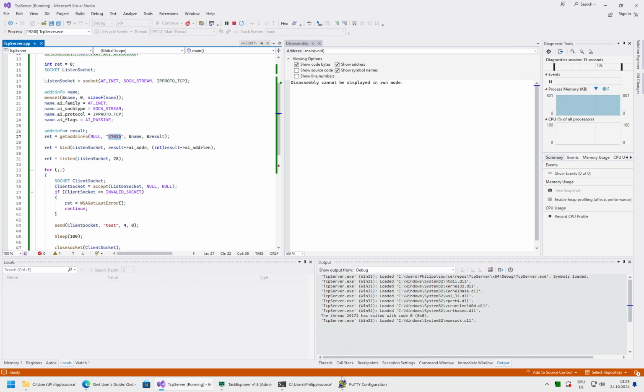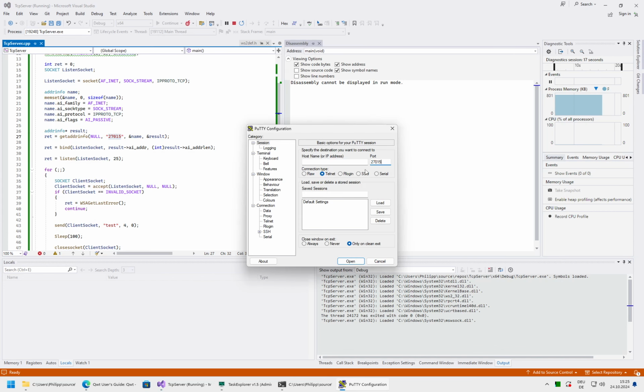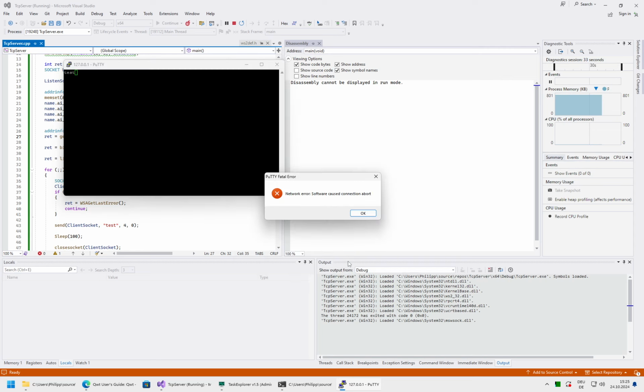We should choose an easier to type port. And if we want to address our own computer, we can always use the 127.0.0.1 address. So it's the localhost address, and on every computer it points to the computer it is on. It never points to a different machine. So this is quite nice.